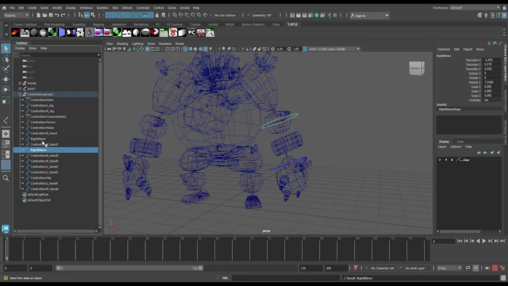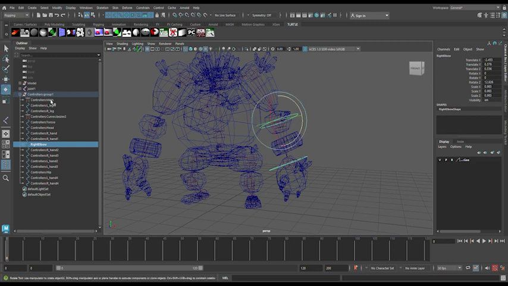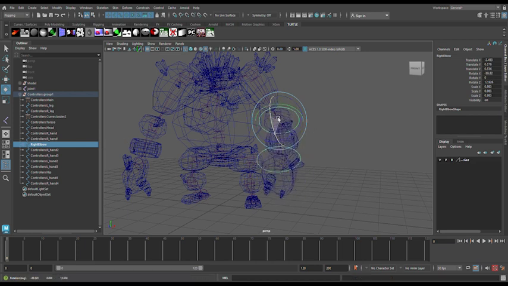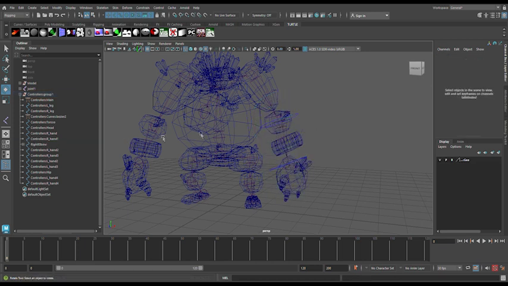So I'm going to select the hand, middle mouse drop it onto the right elbow. So then if I select that elbow, there's a hierarchy that will also move the hand with it. Now that's a little bit complicated. You can rewind and rewatch that, but you have to create a hierarchy within the controllers.